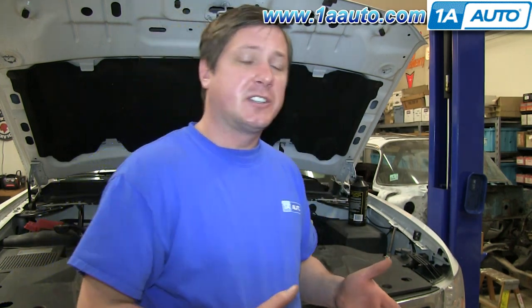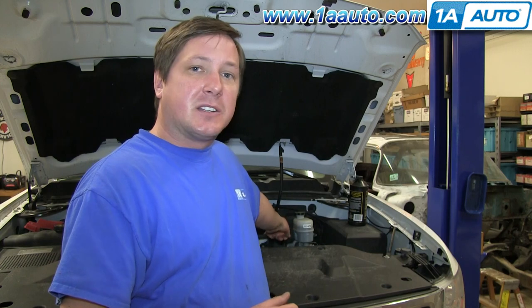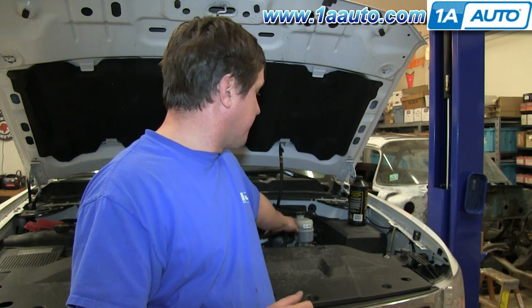If you've got a used car and don't have all the history of it, it's not a big deal. You just want to maintain it on a top level. Always have your brakes checked and make sure the fluid isn't dirty. Here you can see from behind us, this truck has some pretty dirty fluid.